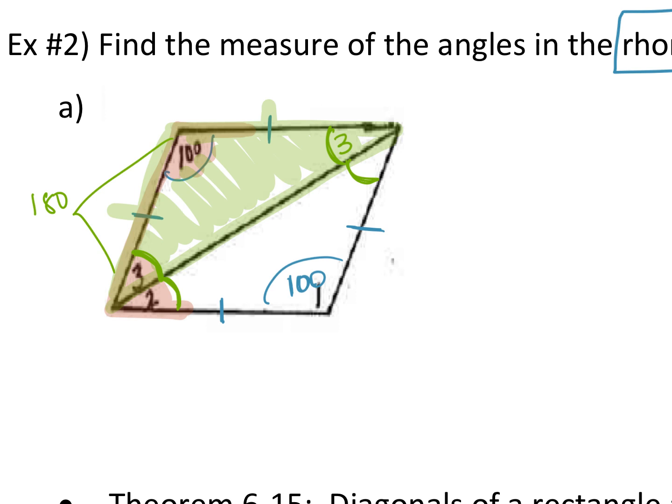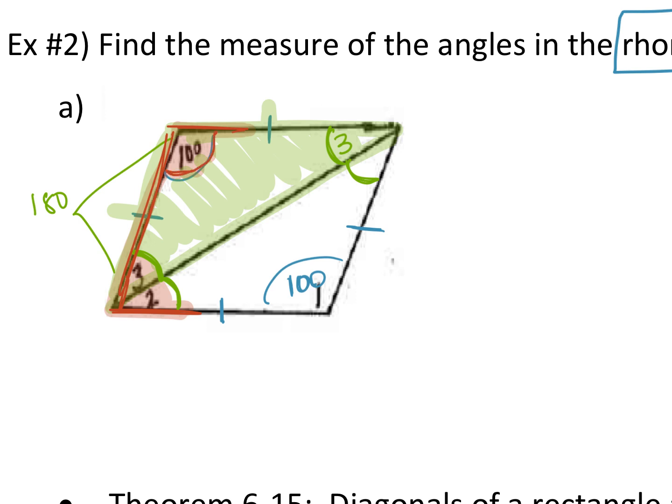So however you want to look at that, just out of curiosity, how many of you would prefer to look at this with the same side interiors, with these angles? Two of you? Three of you? How many of you would look at it as an isosceles triangle instead? Okay, so let's go same side interior.